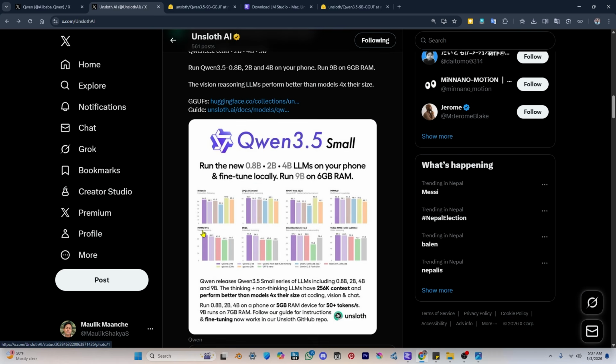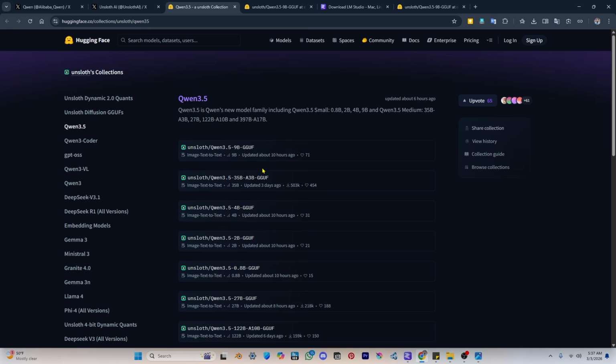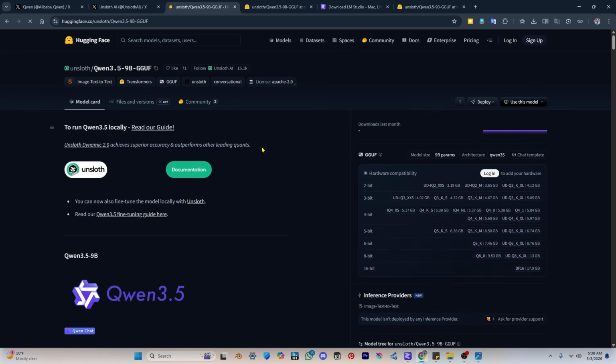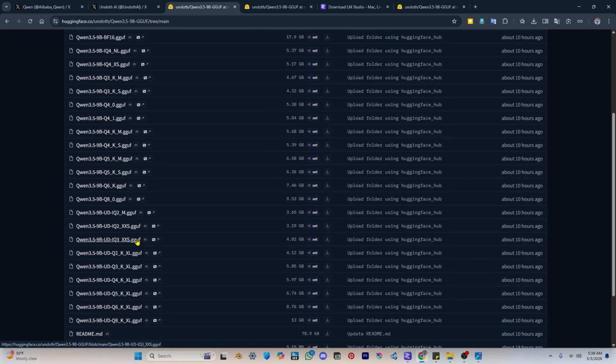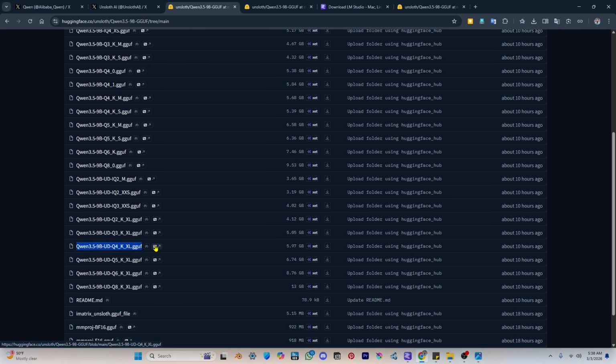So fast it has become. So we will go to access it, this model, the capability of it. We go to Hugging Face, Unsloth, and from here we go to Files and versions, and from here the best recommended variant of this one is the Q4, meaning the 4-bit variant XL version, because it is just 5.97 GB, that means 6 GB or maybe around 7 GB when it comes to LM Studio.